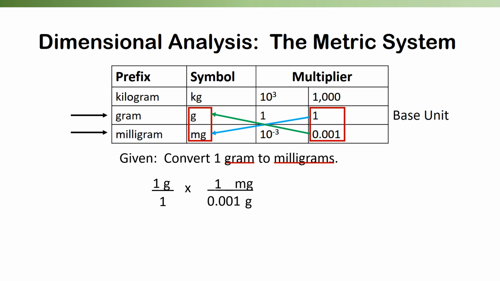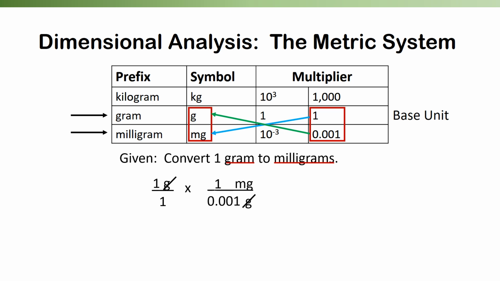Now that we have our conversion factor, our third step in solving our problem is to cross out units that appear in both the numerator and the denominator, and that would be grams. We have grams here in the numerator, grams here in the denominator, they get to go away, and we have nothing else that will cancel. So now we can move on to step 4, which is to simply do the math.